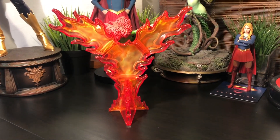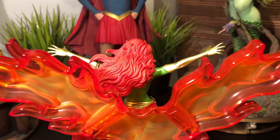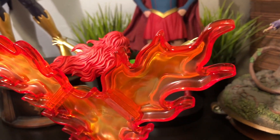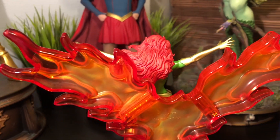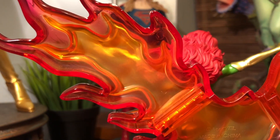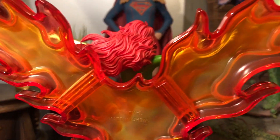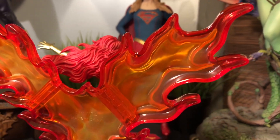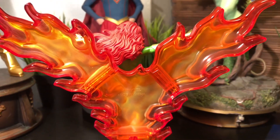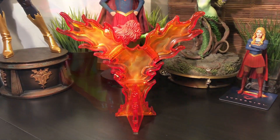Now, something that I forgot to mention at the beginning of this video is that this statue does have to be built. In other words, there are certain components that have to come together for it to look this way. Now, I don't recommend that you mirror this piece for a couple of reasons. The first being the seam lines — they're not hidden very well and they're obvious and kind of gross looking. The second is that it will detract from what you do want to highlight, which is the front side. And then also, you have that base stopper, the kind of tripod — it is going to be noticeable. So, don't mirror this one, guys.